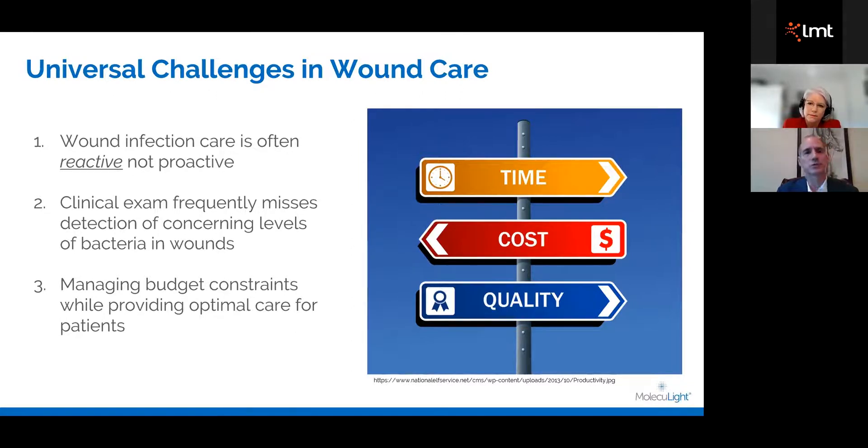Clinical signs and symptoms have very low sensitivity for detecting bacteria, particularly at early stages, so we tend to be reactive — we wait till the wound has so much bacteria that we then treat it. Wouldn't it be better to detect clinically significant bacterial levels early on, treat it, and never have to use antibiotics? It does move us from a reactive to a proactive approach. Diabetic foot ulcers are a good example — they can go from looking fine to a horrendous infection in just hours, because there's a large amount of both planktonic and biofilm bacteria in those wounds that we haven't recognized.